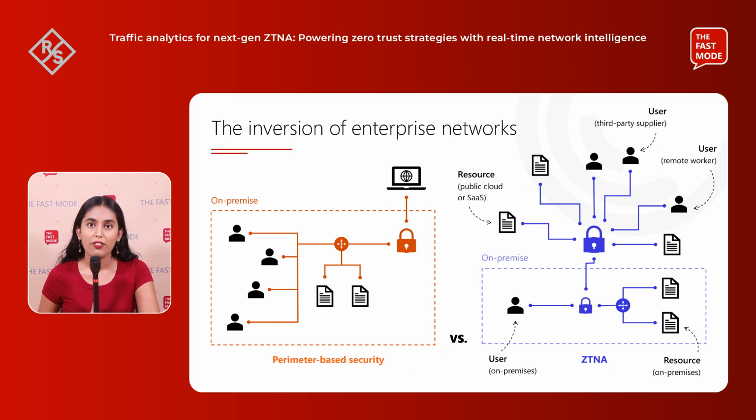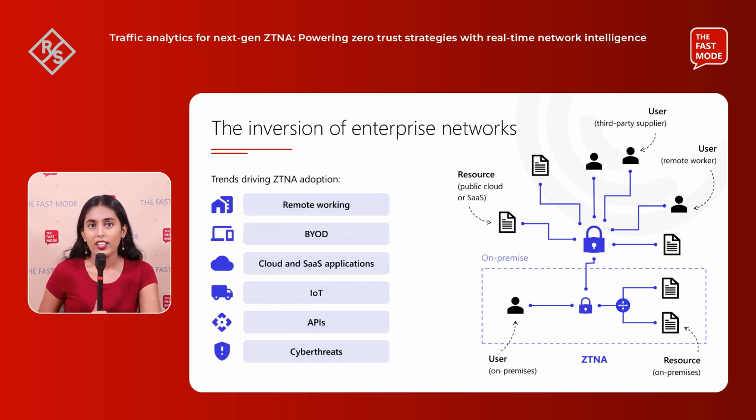On this slide, we can see the differences between older perimeter-based security models and modern security models. A perimeter-based approach to enterprise security simply assumes that all requests from within the perimeter are safe and that traffic from outside needs to be monitored more strictly. In this model, trust is primarily granted based on the user's physical location. These physical parameters, however, have become increasingly difficult to define. Enterprise networks are gradually shifting to look more like the diagram to the right than they do the diagram to the left. With a large majority of users and resources now outside the on-premises perimeter, we see an inversion of the enterprise network.